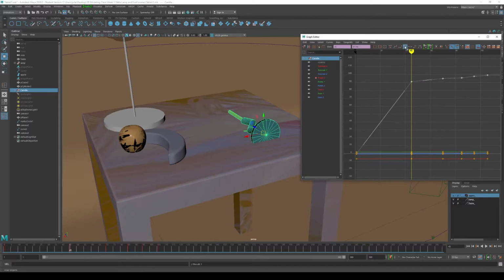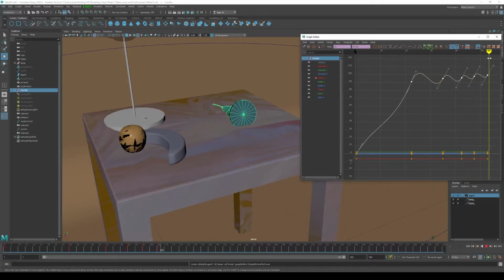And to do that, I have these presets on the top. So for example, if I wanted to make this velocity of easing in and out linear, I can select this button and the speed will be more constant this way. I think I like the way that I exaggerated things by moving this tangent around, and I'm going to leave it like this.